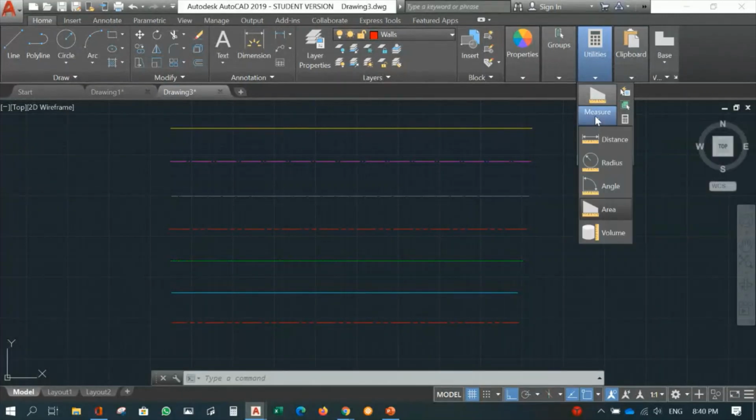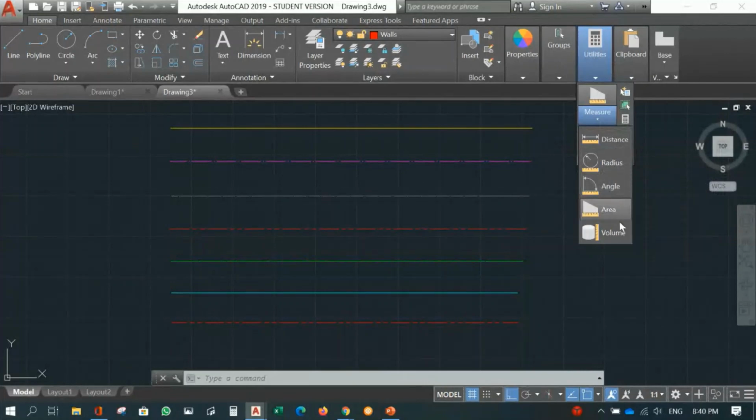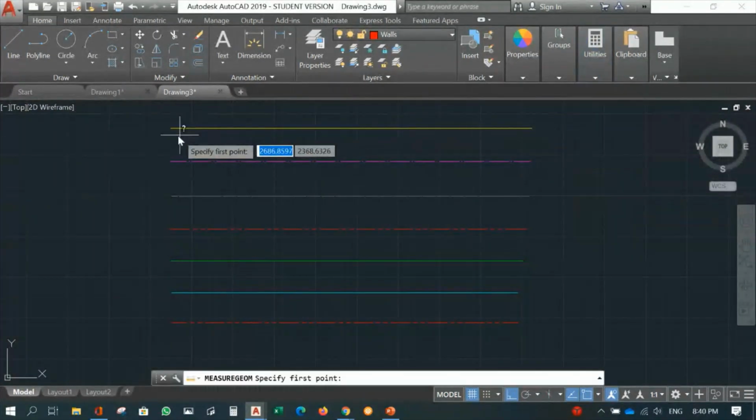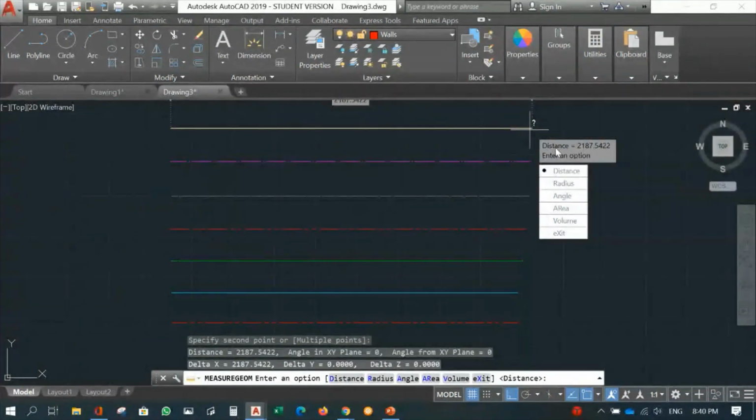Click the measure command and you will find distance, radius, angle, area, and volume. In measure, you can check any distance from here to here. The distance of the line will appear here. This one is 2,187 millimeters.